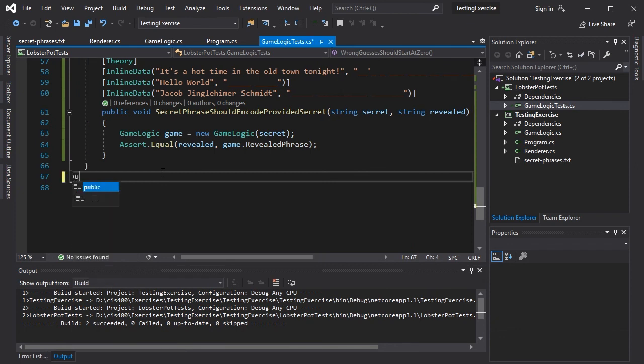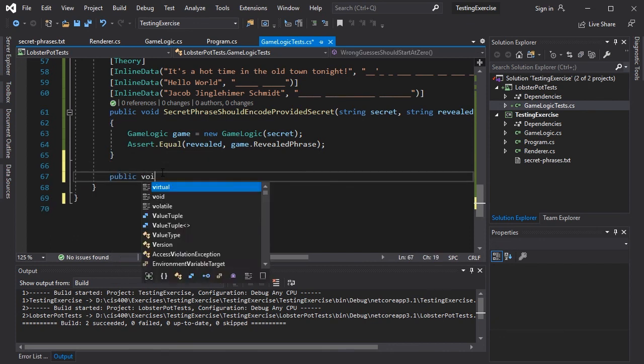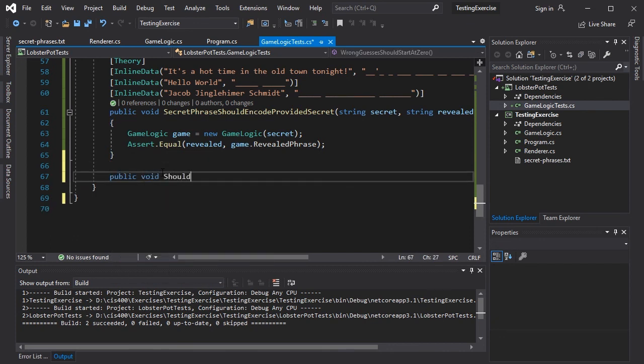So let's add another method here, public void should guesses should be added to previous guesses.